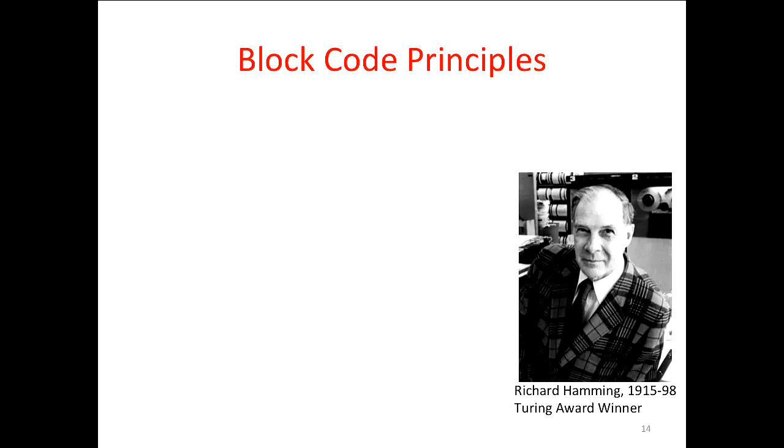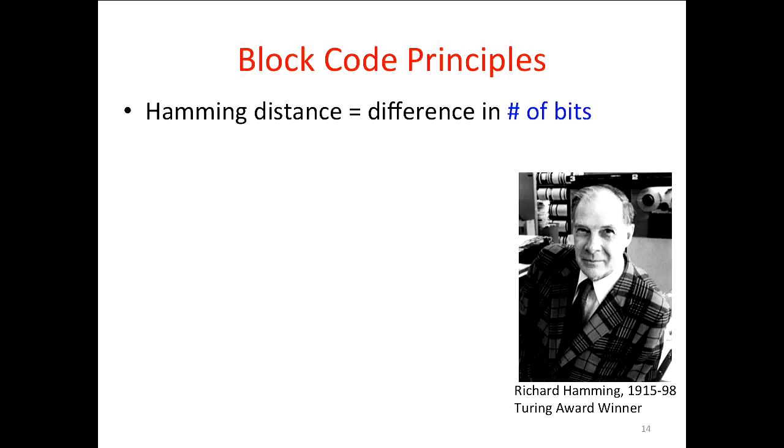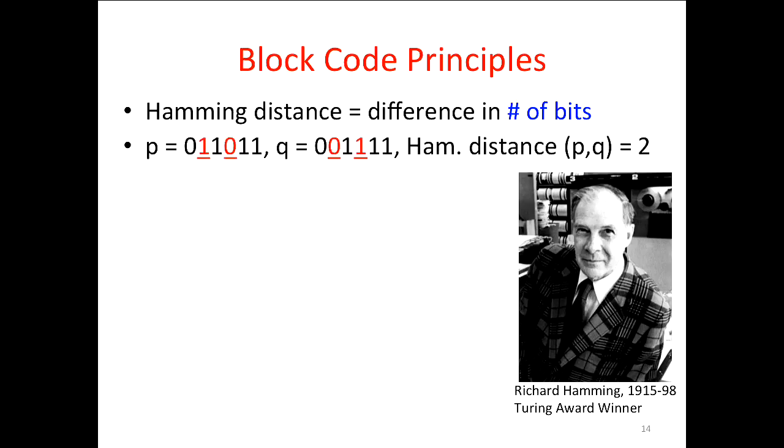Richard Hamming, who actually won a Turing Award for this and other work he did, invented these concepts. One of the building blocks here is the idea of a Hamming distance, named after Richard Hamming. The Hamming distance is the difference in bits between 2 bit patterns. I'll give you bit pattern A and bit pattern B, and you look and see how many bit positions have different values. Where they are both 0 in the same bit position, that's a Hamming distance of 0. If one has a 0 and one has a 1, that's a Hamming distance of 1, and you just sum that up across all the bits in the word.